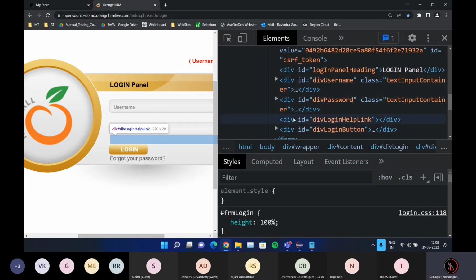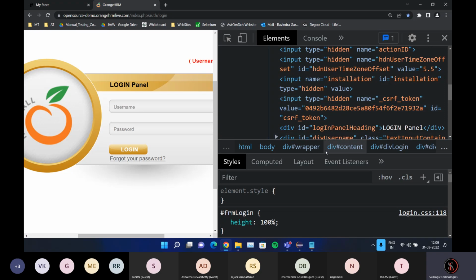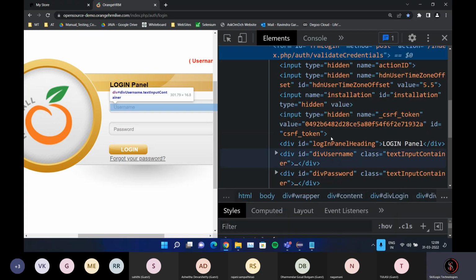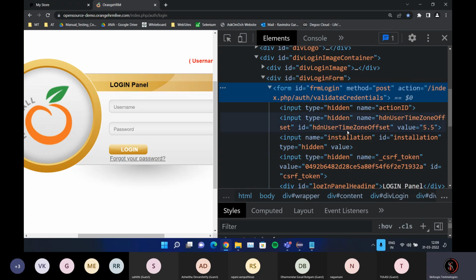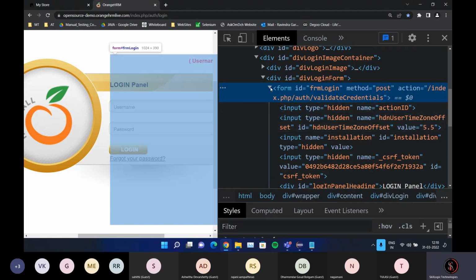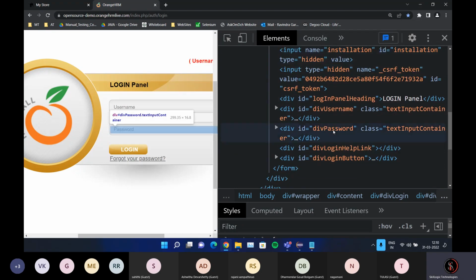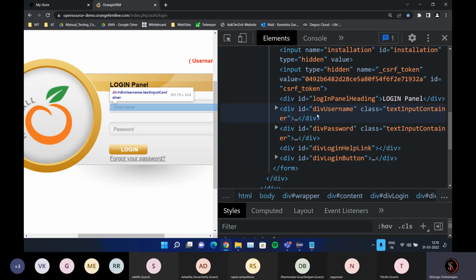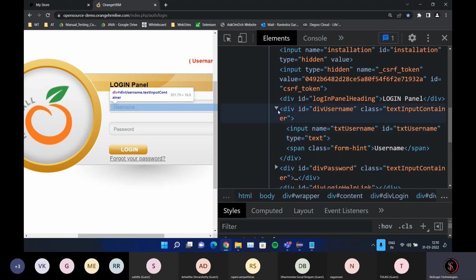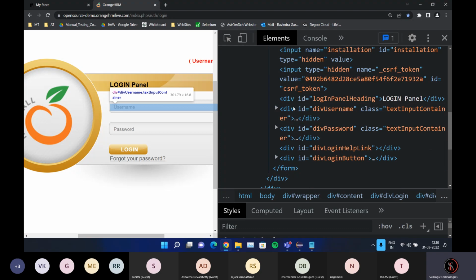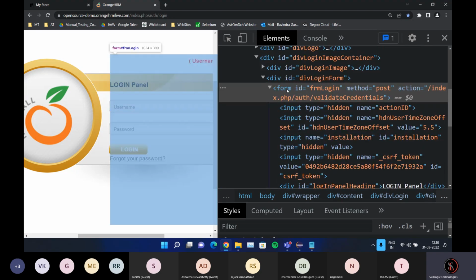Okay, fine. So now, if you see here, this is another website that I have opened to show you the example of how to navigate from parent to child. So let's say this is a form element, right? Where ID is equal to FRM login, and then inside this we have two child elements. This one is the username. Inside we have the input element, that is fine, but first we'll navigate to this particular div element, parent to child. So this is a div element, and then this is another div element. These two are the children of this particular form. So parent to child, I want to navigate.